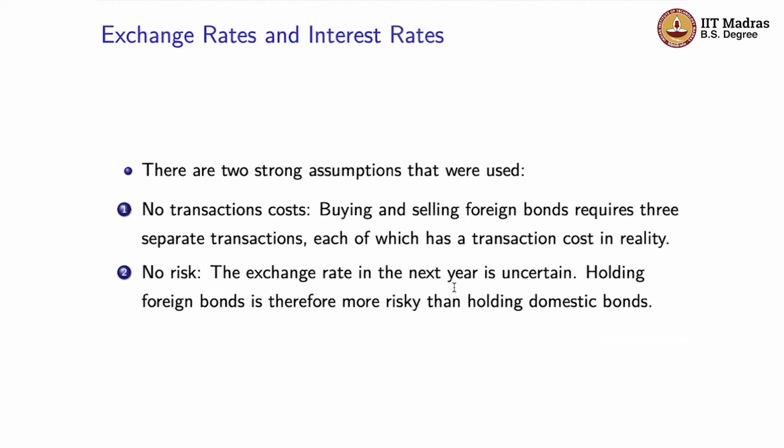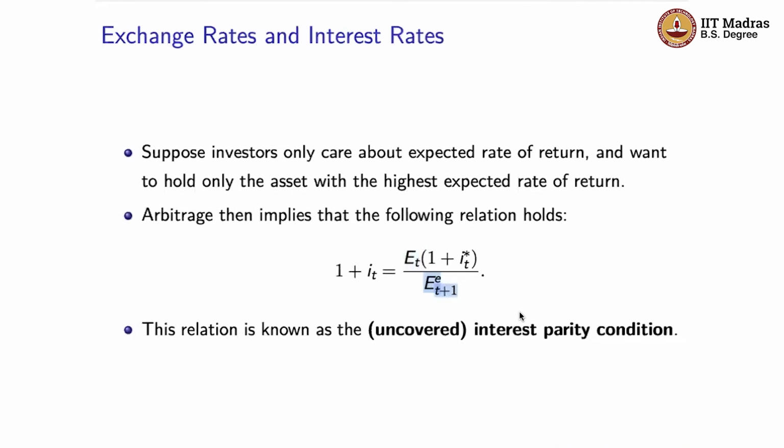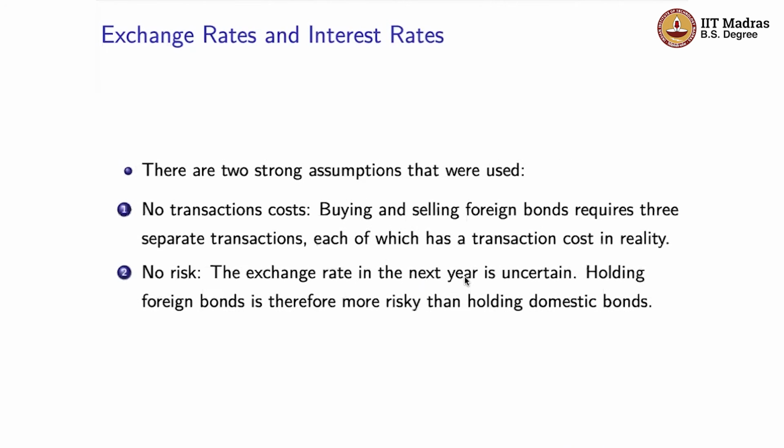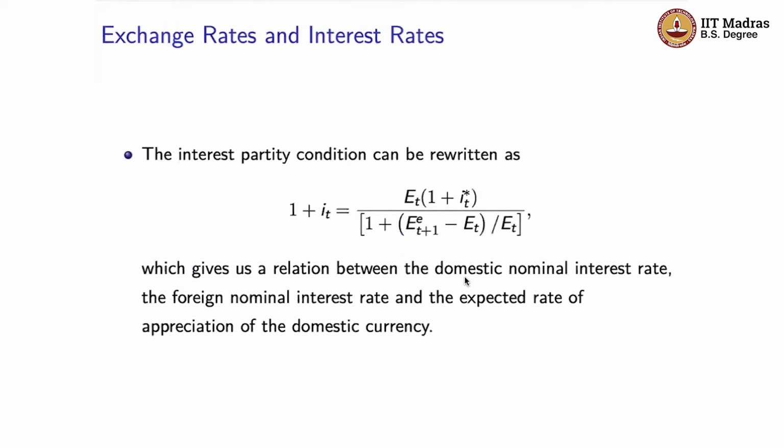And because we were thinking about it from a risk neutral perspective, we were okay with just looking at expected value of this thing. But of course, if you are looking at it from, let's say, a risk averse investor's perspective, then just this information is not going to be enough, right? So you would expect that because foreign bonds are more risky than holding domestic bonds, then investors might want a risk premium on top of this return that they're getting in order to hold the foreign bond, right? So that is something again that we have abstracted away from. Okay, so having said that, let's work with these two conditions.